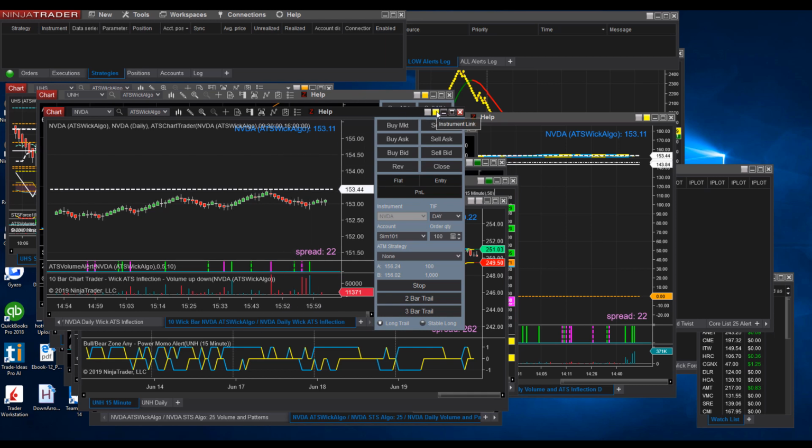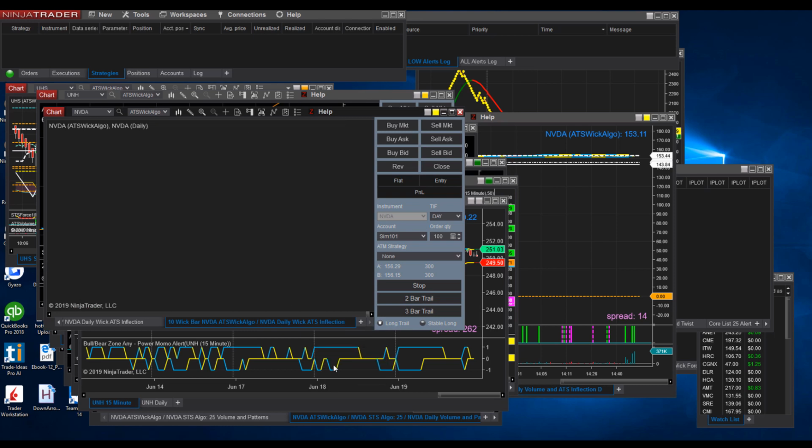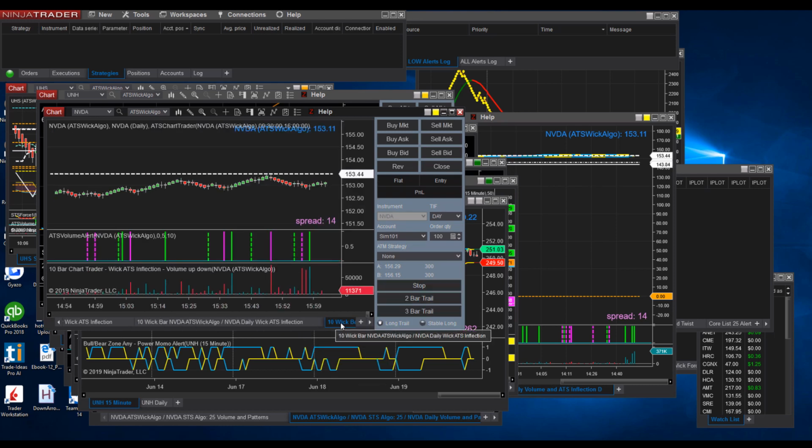First of all, you want to change the colors after you create those. In the corner here, I don't use red because red is your futures, and if you use red and you have a futures workspace open at the same time, and you type NVIDIA into your red chart, you're going to reload your futures charts, and that's not a good thing. So make sure you change the colors, don't use red. And you could duplicate this multiple times, just how I showed you earlier. Duplicate in a new tab, duplicate in a new tab, duplicate in a new tab, and then go through those tabs and change the colors.